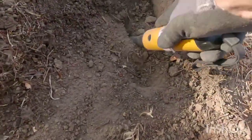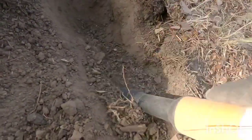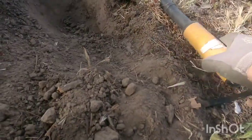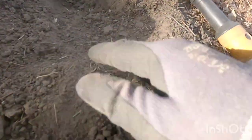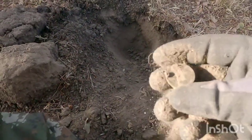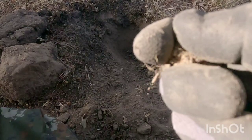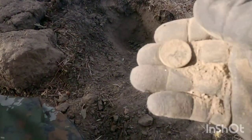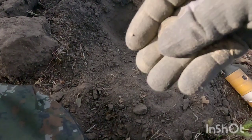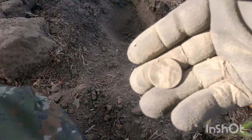All right my peeps, let's see what that 13 signal was. Oh, right here — I think it's a Buffalo! It's a Buffalo nickel, I do believe. Look at that, it's still in a clump. Yup, look at the Indian right there. Wow, I can't believe we found a Buffalo at this one. Beautiful. I'll clean it up — came out in nice condition too.